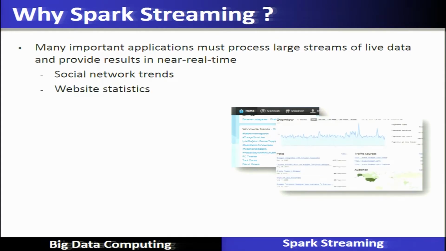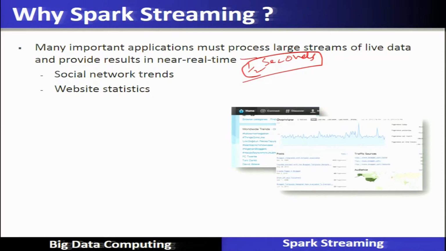Near real time means that this particular system we are discussing, Spark streaming, has latencies up to half a second. So latencies which are tolerable up to half a second can be handled here with the help of Spark streaming. Even lower latencies can be achieved in separate streaming systems such as Storm and so on, which have very low latencies.